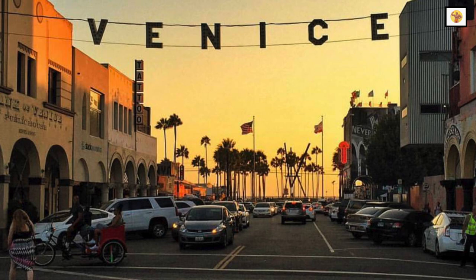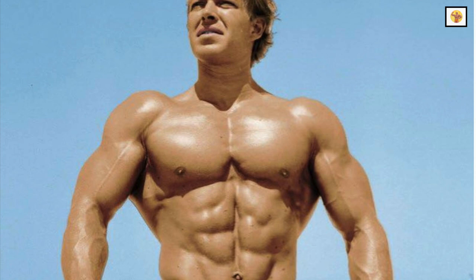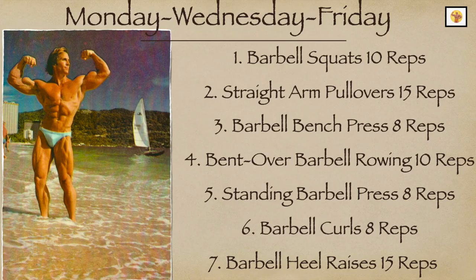The time has come, as the summer sun charges up all things alive, to mount those weights and get in shape for summer. You'll love the way you can stack up points with this summer Shape Up program. It's fast and it's fun. Three one-hour workouts a week will give you the kind of muscle and tone that chicks won't be able to keep their hands off of.